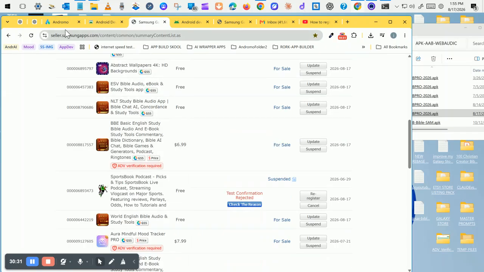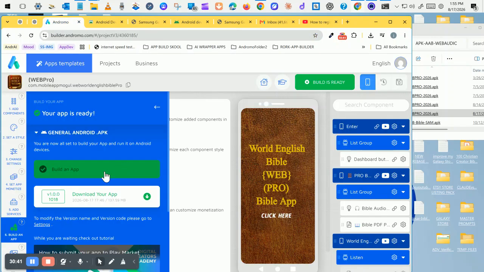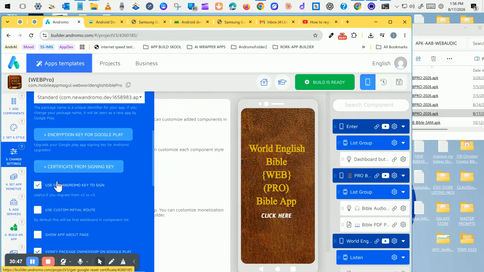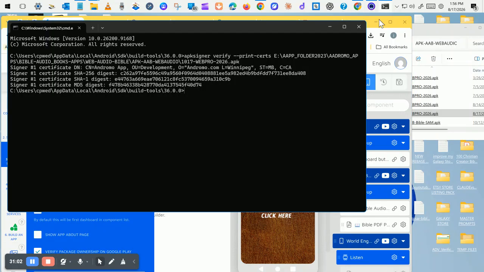And like I said, a few other things, like you may run into some issues where in Andromo, like say your signing keys don't match, and like I said, in that issue, it could be because of this right here, the signing key thing. So what I would do, if it doesn't match up the first time, try to do it again with this unchecked, and then see if your developer keys will match up. If they'll match up, that may be the difference in it.